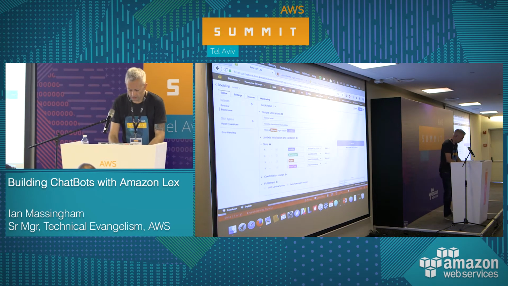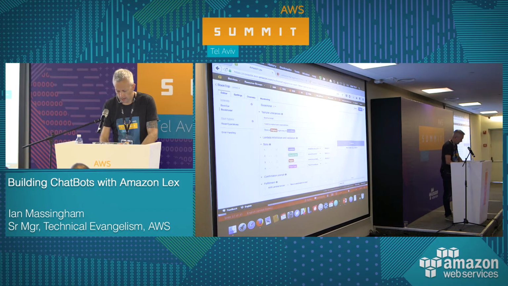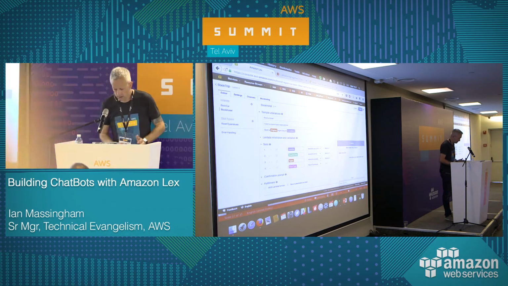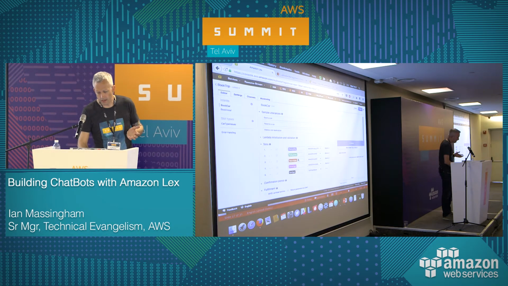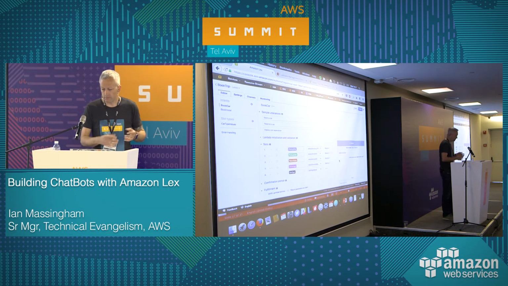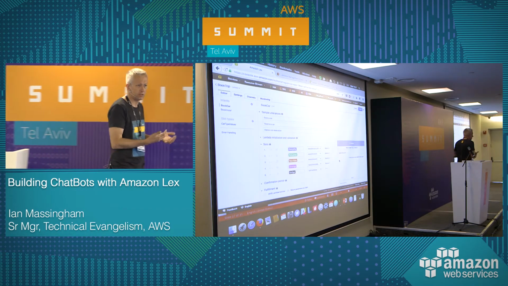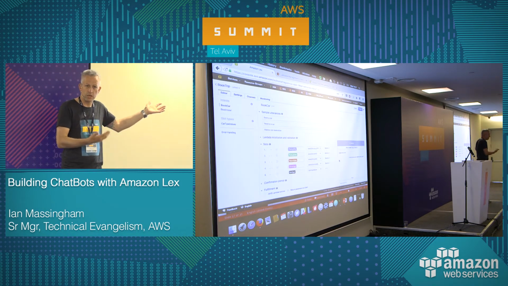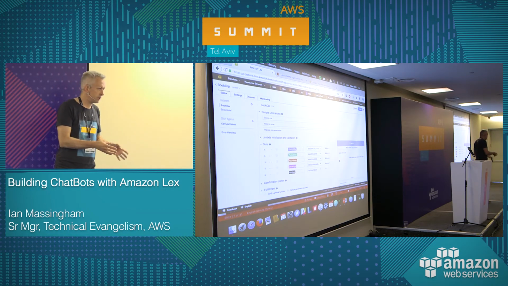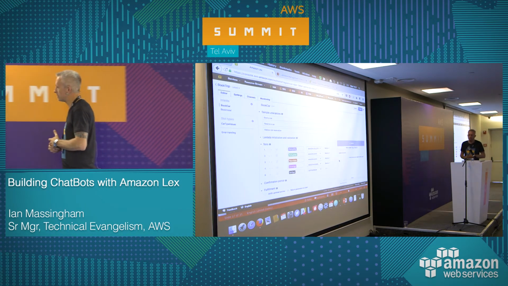So I can say book me a car. In which city do you need to rent a car? But you'll notice there's nothing there. Oh, book a car. So maybe it's close to that, but it's a unique utterance. It's not in the sample utterances, but it still understands what my intent is. This is where the neural network comes into play. The NLU comes into play.